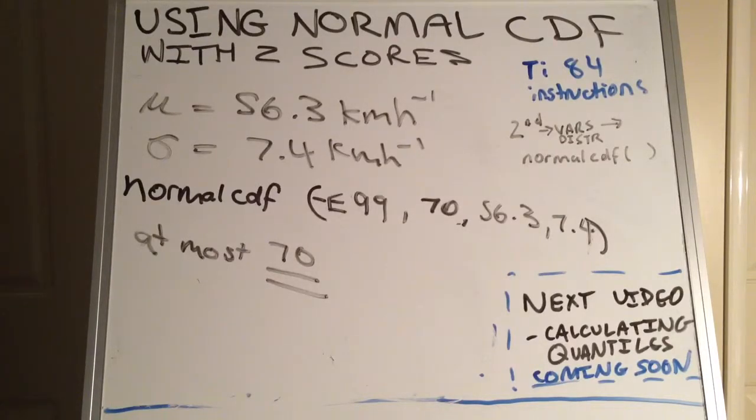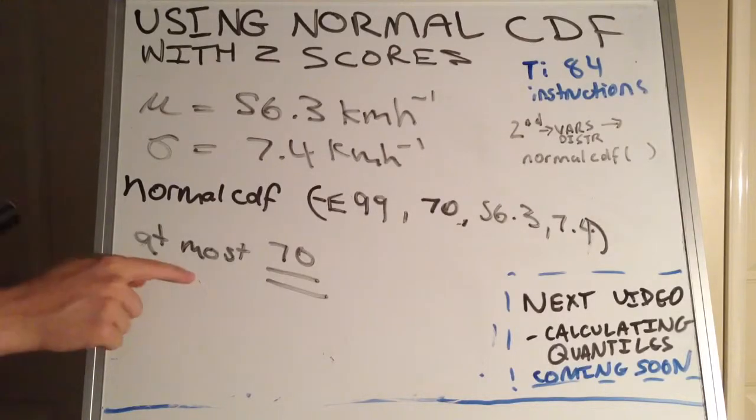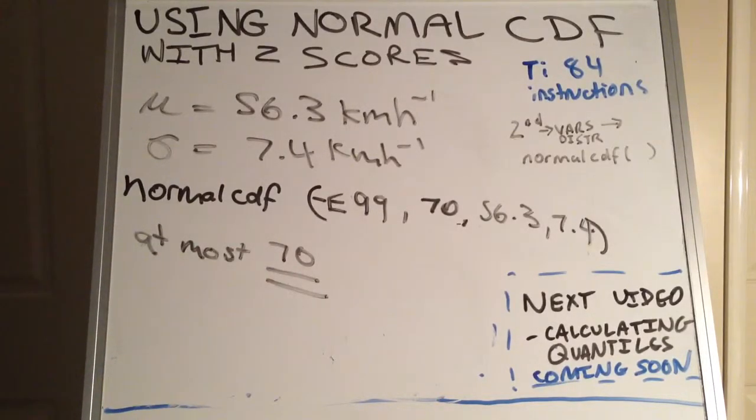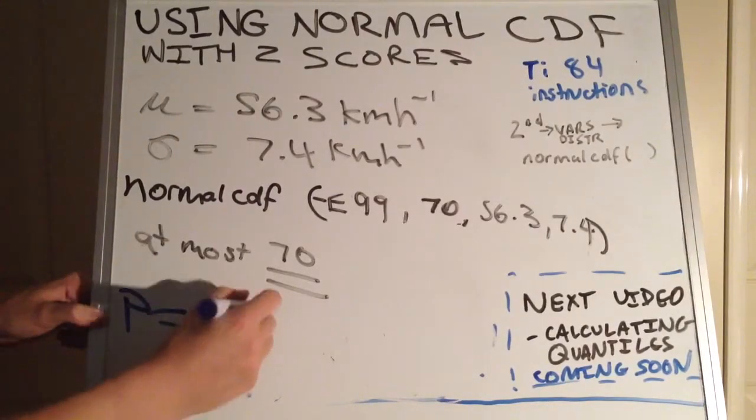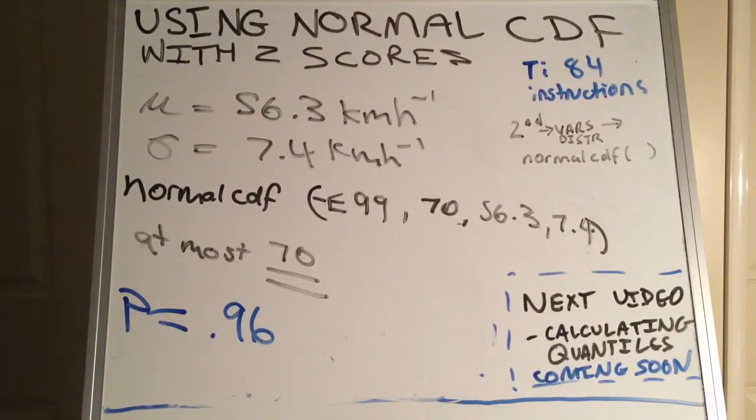And then what we do is, it's negative second function e 99, upper of 70, because again the car is travelling at most 70 kilometres per hour, and then your mu and sigma values should still be in there from the last problem, and you see that it is very likely for a randomly selected vehicle along this road passing the supermarket to actually be travelling at most 70 kilometres an hour. So generally, they're not going above that speed limit, if that was the speed limit of the road, I don't know.